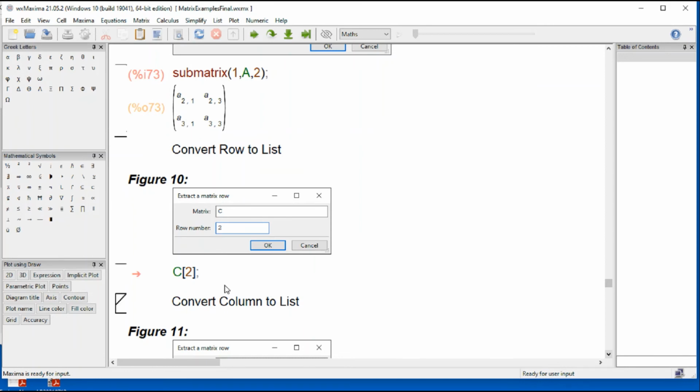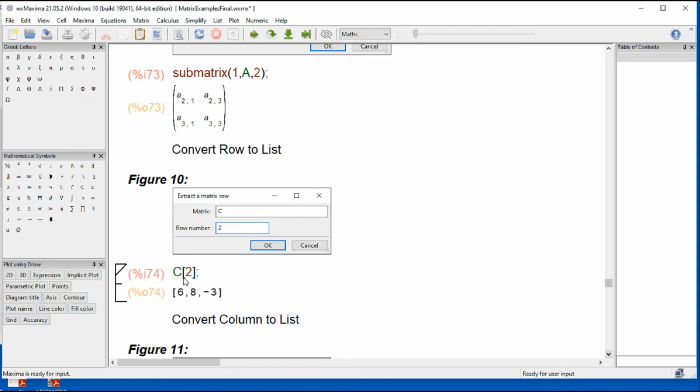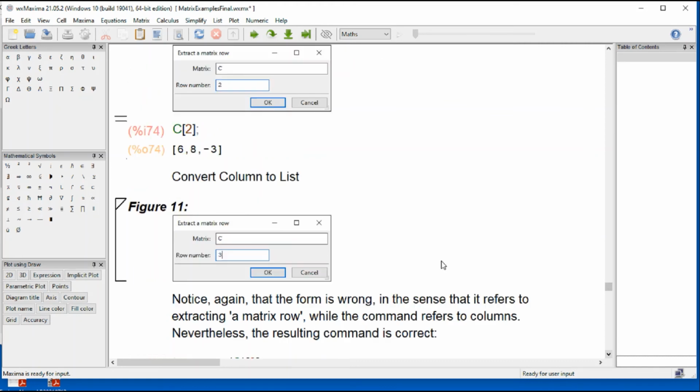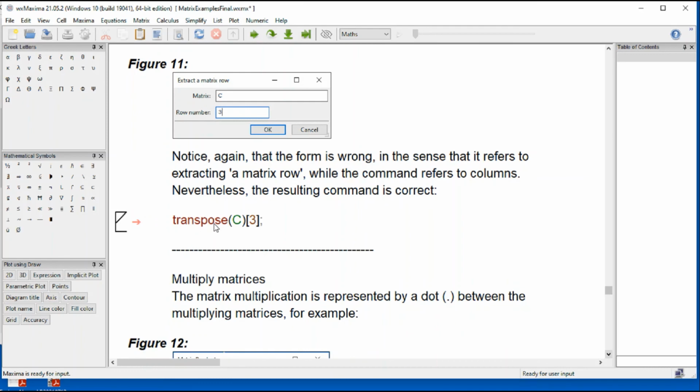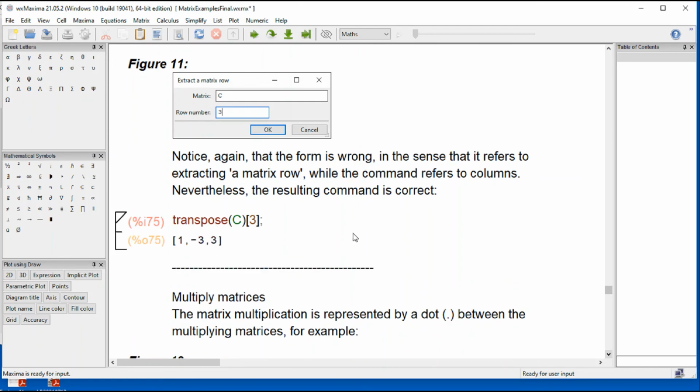Convert a row to list. We have for matrix C, the second row, converted to a list. You can use the form, of course, that comes out. Convert a column to a list. Again, it refers to matrix row. That's wrong. It should be column, but the result is correct.